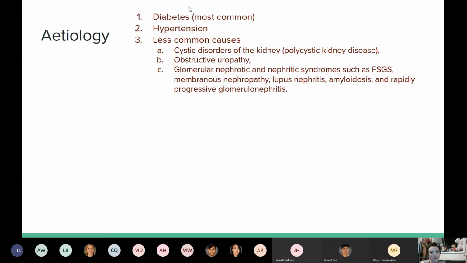And then etiology. So this is the question that I asked. So diabetes is the most common cause of CKD in the UK, followed by hypertension. Everything else is in the less common category. So that includes things like polycystic kidney disease, obstructive causes, and anything that caused AKI and then went on to CKD would also come into the less common causes. So that's important to know in terms of etiology, that it's diabetes and high blood pressure. And that's why if you're in a GP setting, preventative medicine is so important.